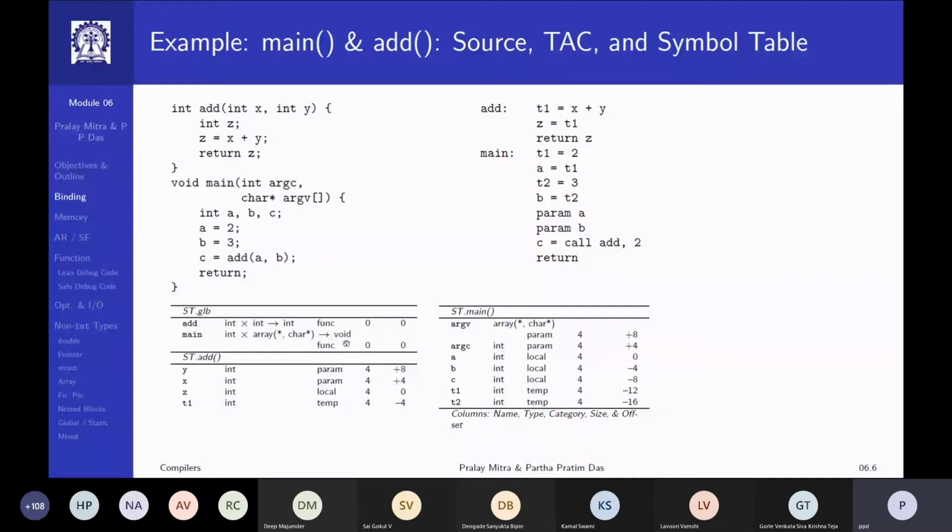Right? So this is the basic. And in the actual symbol table there is other information, like symbols st.add and st.main are treated as children of st.global, because the whole scope of global subsumes the scope of main and scope of add. So I can look at them as a tree also, with global being the root and st.add and st.main being its 2 children. And therefore, I can also have parent links going from st.add to st.global or st.main to st.global. Those are finer details.